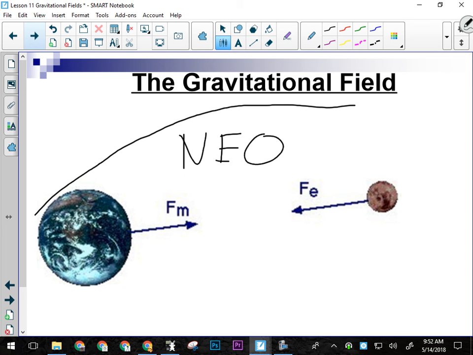Near Earth Objects. Okay, they have a whole division of NASA that is responsible for tracking any and all objects from outer space that may come near the Earth. Okay, they are all labeled and they are all tracked by computer, okay, to make sure that none of them are going to get too close. Okay, sometimes they do, right?